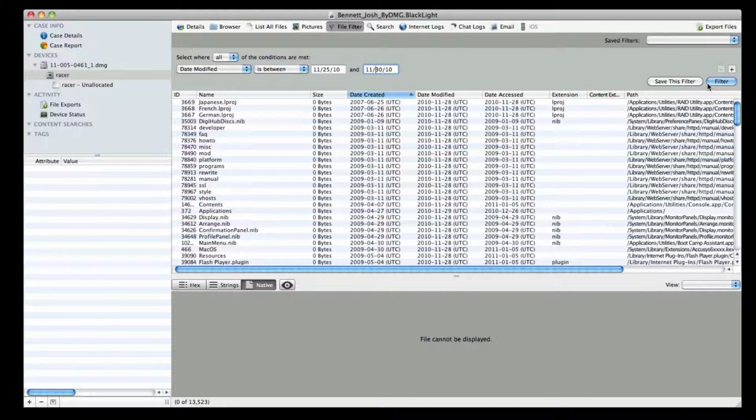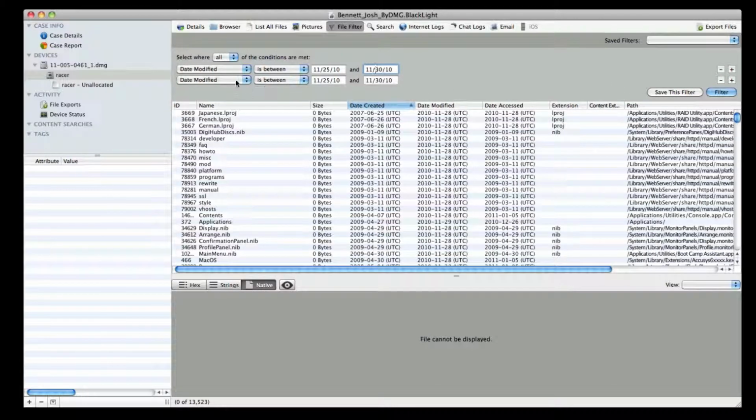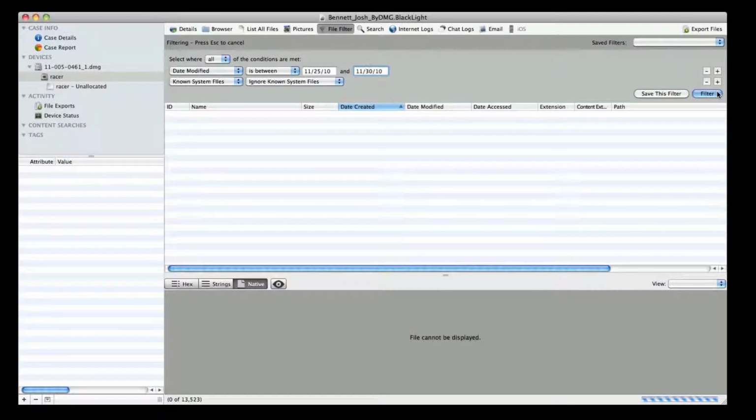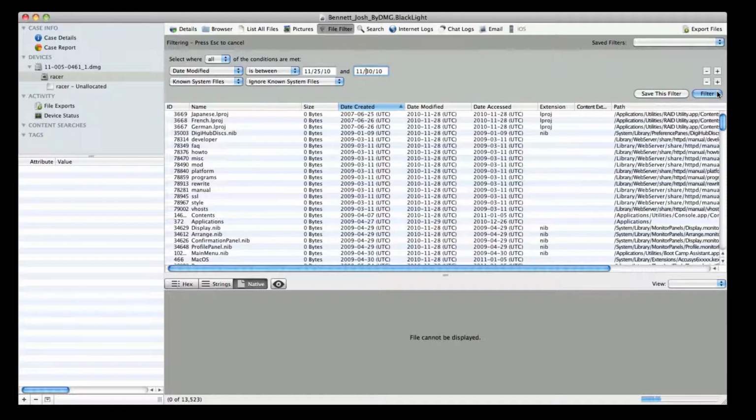In addition, the analyst can add a filter to exclude known system files. As you can see in this same date range, we've managed to filter out almost 1,000 files from the results.